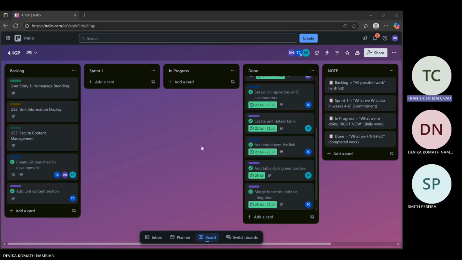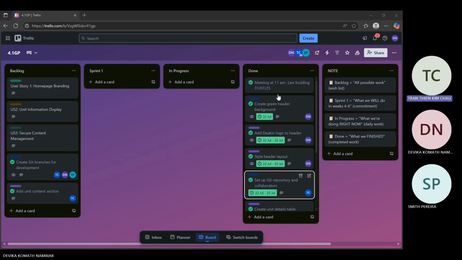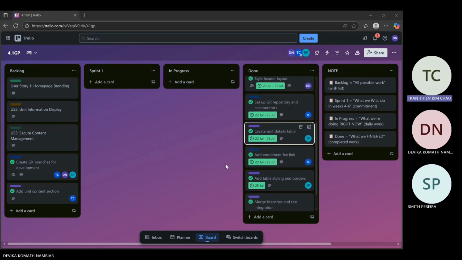Every team member has done the work on time, as I have recorded here from week 4. On week 5, we had a meeting and checked the website for any bugs that we needed to fix. On week 6, we checked the progress again and checked all our tasks again. So it's done now. And now Dev will show you the issues that we faced during our first sprint.